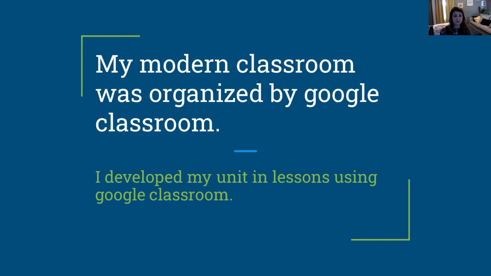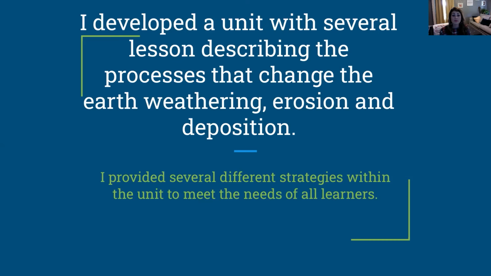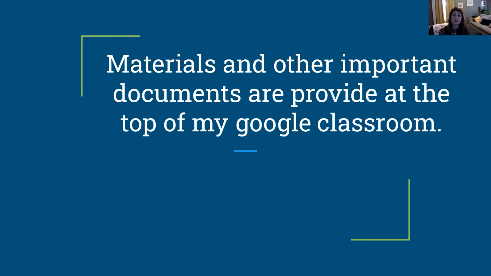So with my modern classroom, I organized it by using the platform Google Classroom. I developed my unit and lessons within Google Classroom. And at the top, I provided a material list with the different materials that they might need within this unit to be successful. I developed a unit on weathering, erosion, and deposition. I provided several different strategies within the unit to meet the needs of all learners. So the materials and other important documents are provided at the top of my Google Classroom.